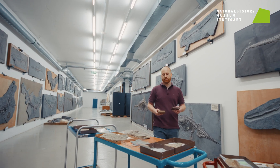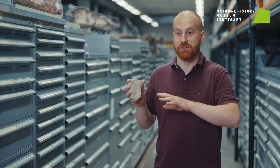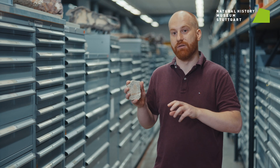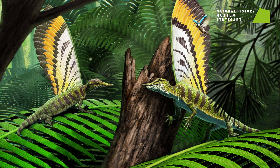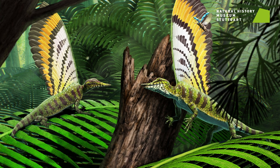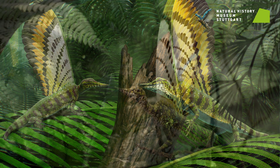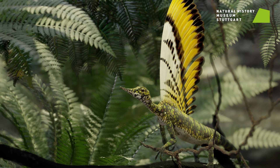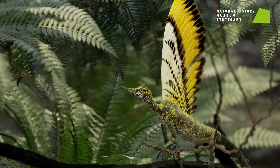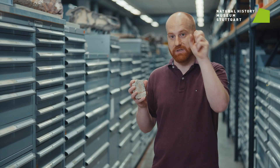Myrazaura is a member of a group of reptiles called Drapanosaurs, which only lived during the Triassic and are one of the most bizarre groups of reptiles that ever lived. They were highly specialized to living in trees, with slender, bird-like snouts used to pry for insects, and large eyes to search for prey. They also had a prehensile tail allowing them to grab and hold onto trees, and arms heavily specialized toward digging into trees and grasping insect prey.